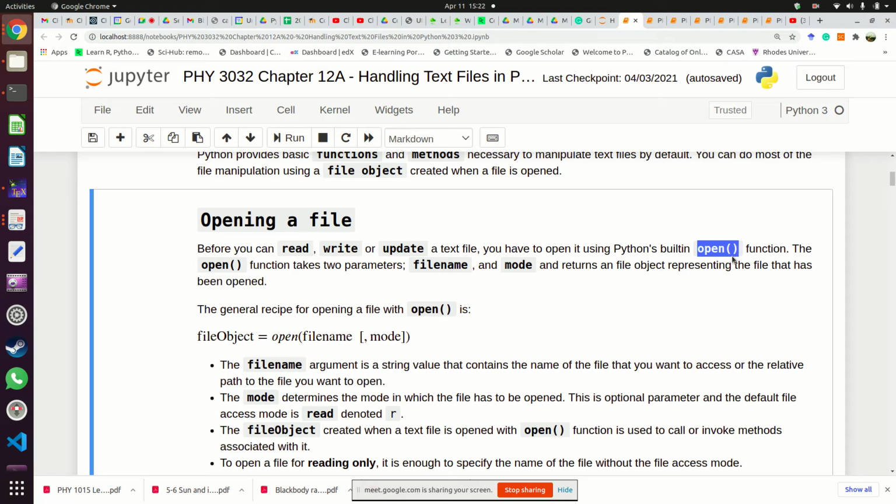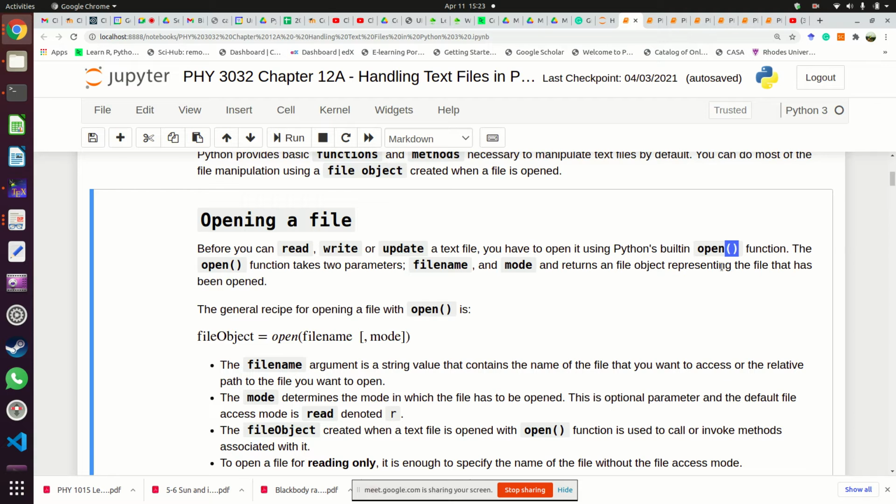In this open function, the name of the function is open, and these are the parentheses. Inside these parentheses, you are going to tell Python the name of the file you want to open and also the purpose for which you are opening the file. When you open your Word document, you don't tell Microsoft Word ahead of time that you're opening it for reading or for typing.